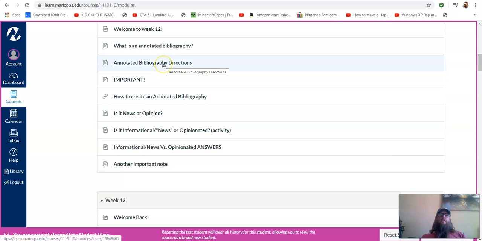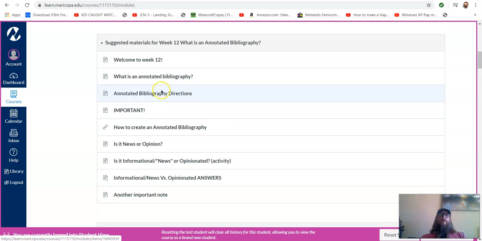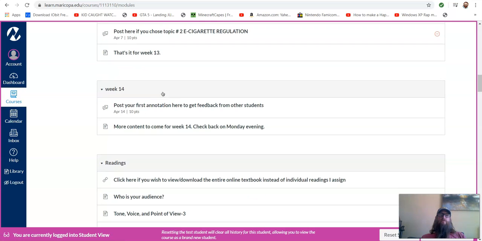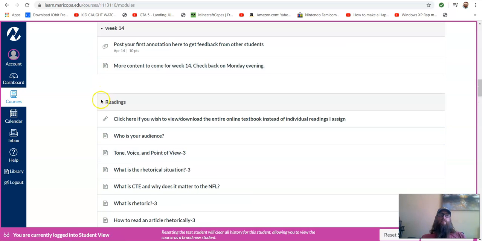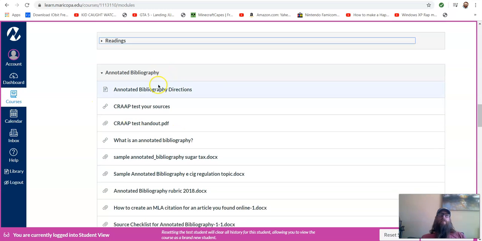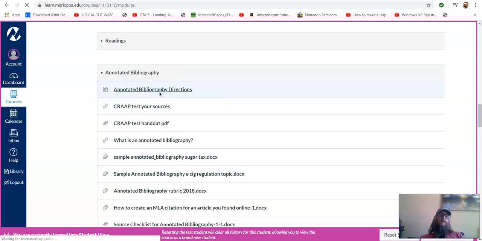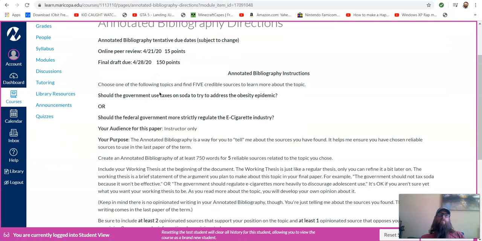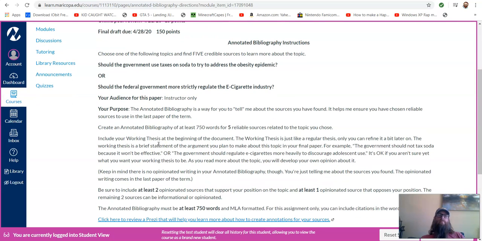But yes, let's review the directions again, right? These were back in week 12's content, or of course, because we're working on the annotated bibliography module, I can go right in here, and here's the directions at the top. Of course, it's got the reminders for the due dates, but remember, you are supposed to choose one and only one of these two topics. There was a discussion board activity last time to help you choose one of these and read an article about it. If you haven't done that, you do still need to choose a topic.